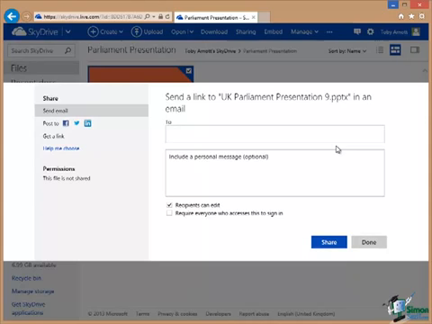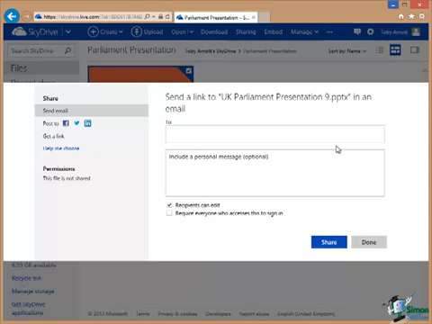But before we do, I need you to be aware of something, and that is that when you share a presentation, you can share it with somebody in one of 2 ways. One way is to give them read-only access, so the person can literally use the link you send them, open the presentation and read it. They can step through it, they can look at it, they can read the information, they cannot change it.